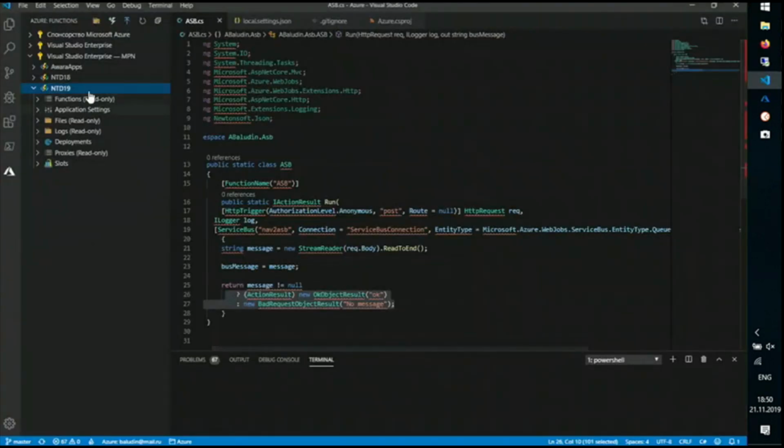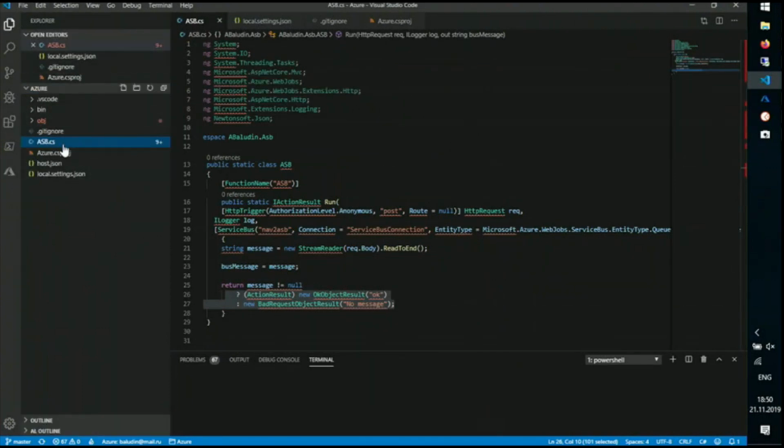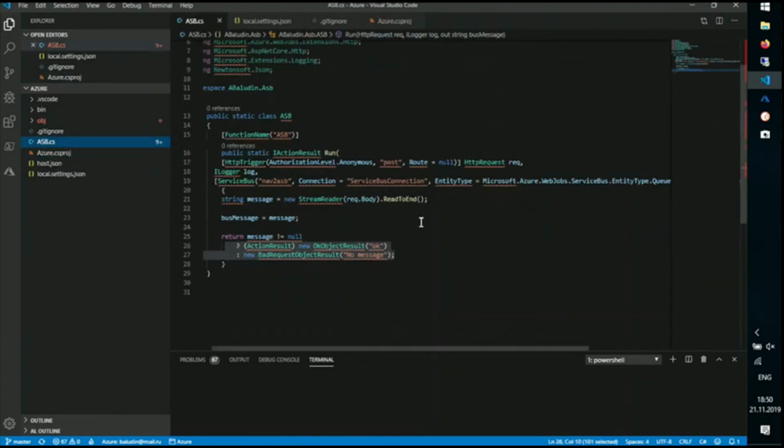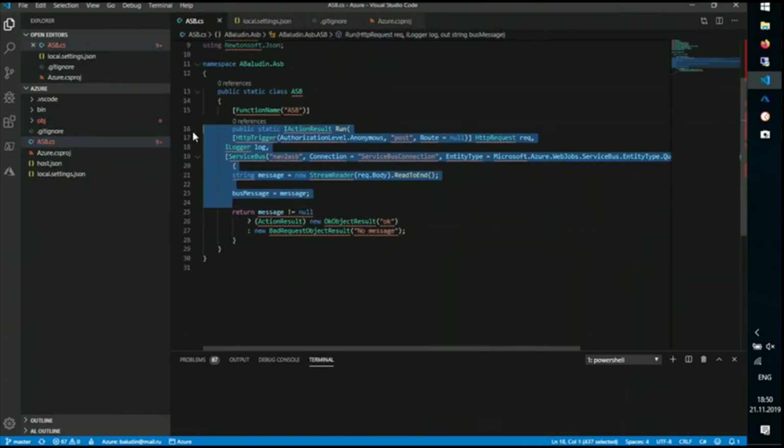In Visual Studio, you select your app and create a new function with the type HTTP trigger. It's basic code. After implementing, you will get all these files, and you need to make a small change. The first change is a little change of the standard code. You're obtaining some HTTP request here.